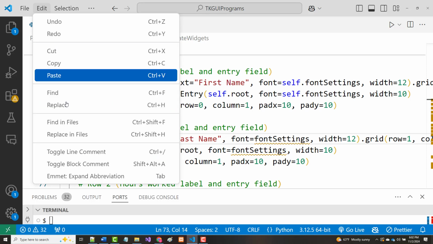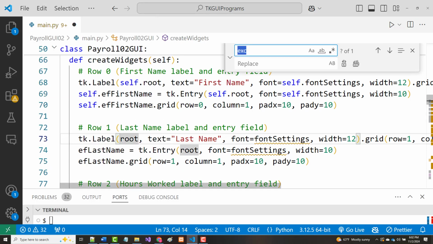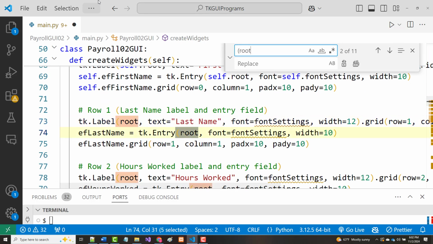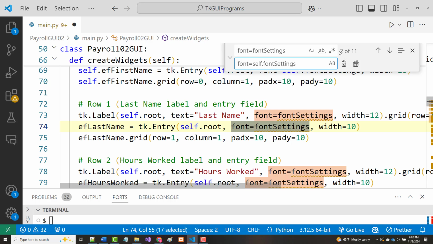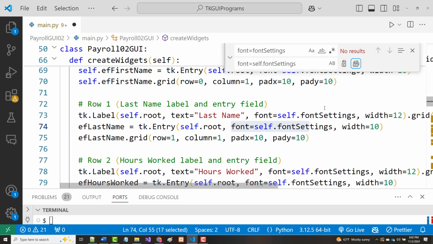I'm going to see if I can do some of these globally. If I come in here and say root, I want to change that to self.root. Should be able to change all of them there. So those are done. And now those are done.